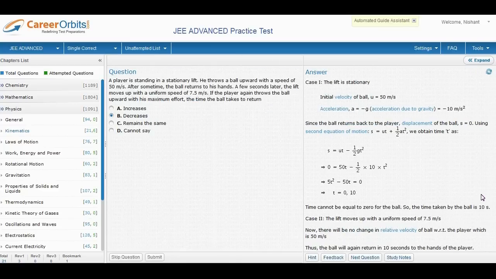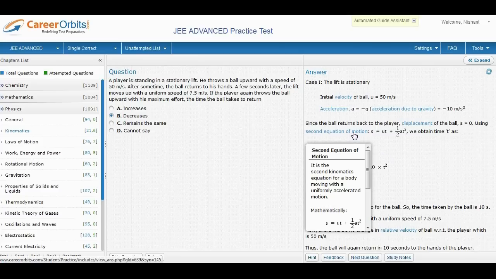You see here certain terms in blue color. If you don't know or are not too sure about the concept behind those terms, you simply need to carry your mouse over it. A pop-up presents you the brief explanation of the term.